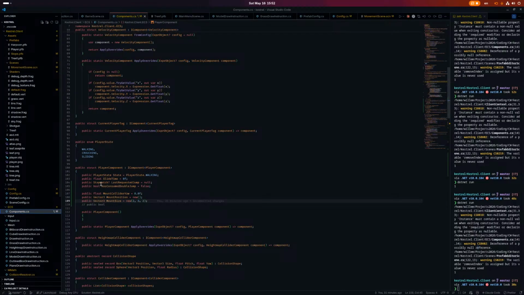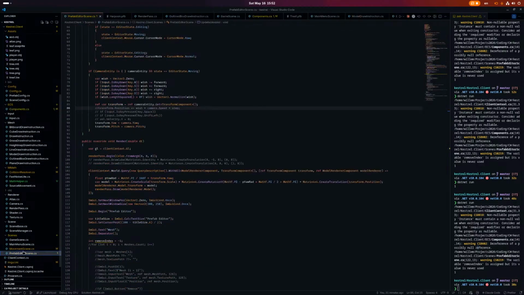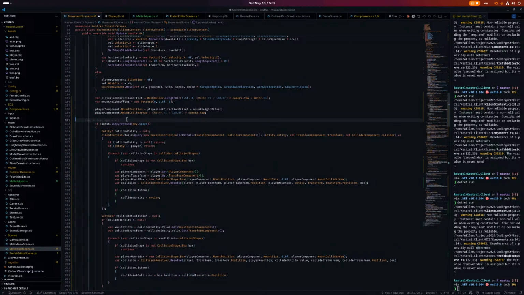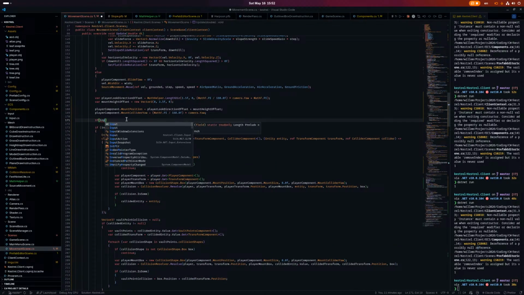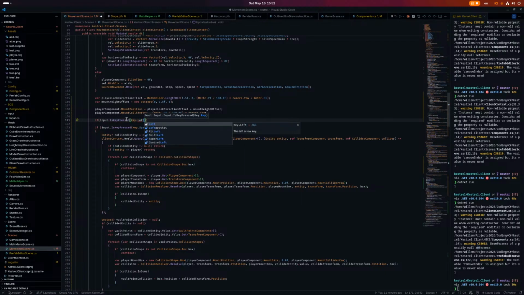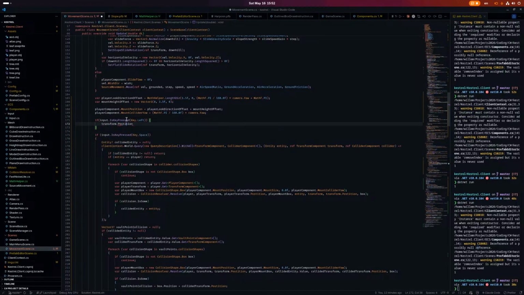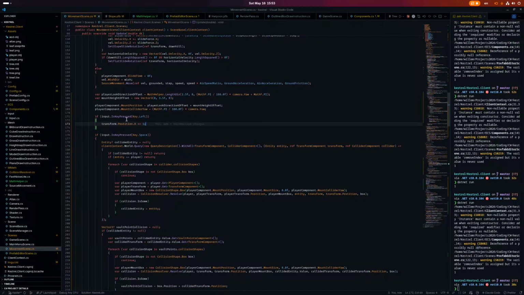Like if I add some code here in the movement scene, and if I just do if input dot is key press, let's do key dot arrow left. Transform dot position dot x plus equals 1.